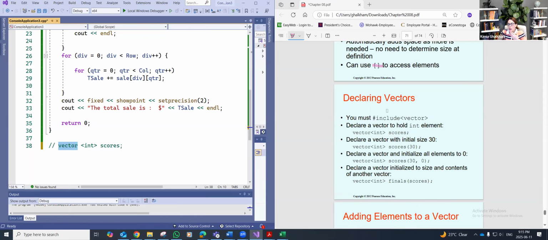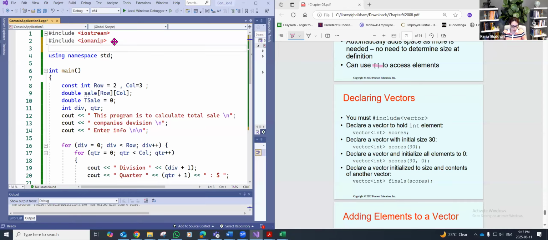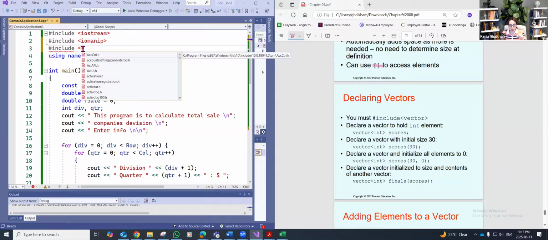So now, how do we define a vector? In order to use vector, the first step is going back to the beginning of the code and using hashtag include. If you don't get access to the vector library or header file, you cannot use it inside the functions, either the main function or any other function.